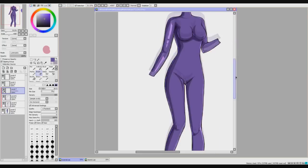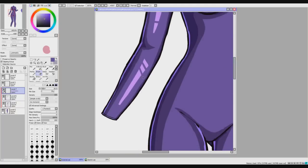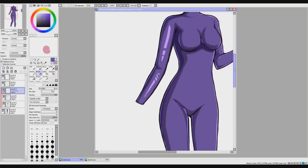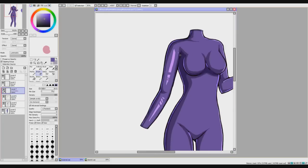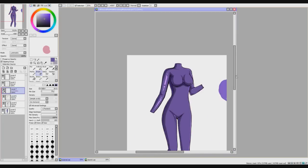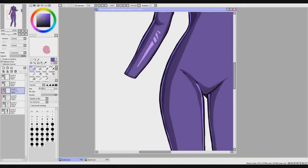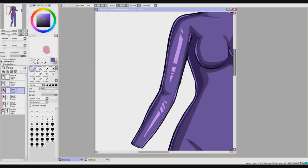So like I said, for the lighting, you're just going to break it apart in terms of the lines here. So it kind of gives it that stretched feel. And then adding a few little break aparts like that. Just play around with it. It looks kind of okay. Like so. Oops, forgot to do this arm for a second here. Rushing ahead, I forgot to do an arm. There we go.